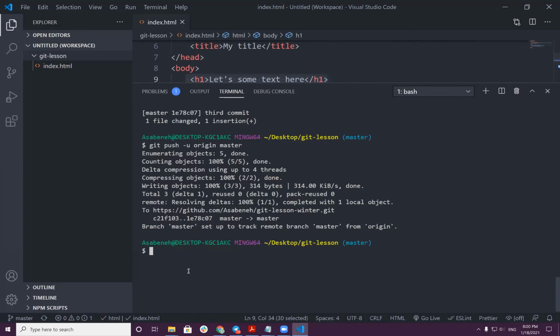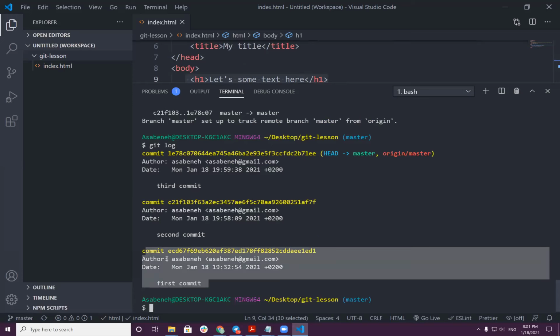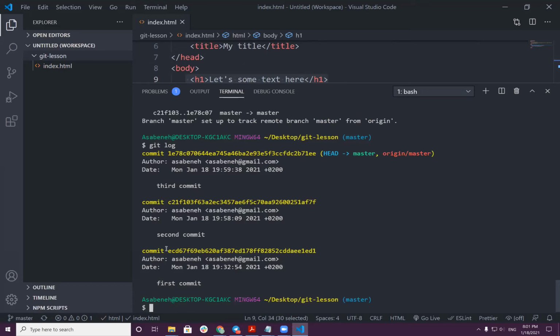How? Actually, git log. As you can see, we have different commits. Have you seen the first commit? So commit means changes? Some changes saved as a backup. So if I want to go back in time and get my original, I go to this. How can I get it? It has a commit tag, or you can call it an ID. git checkout, and I can use this line.